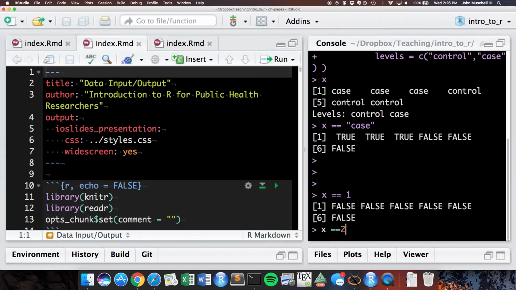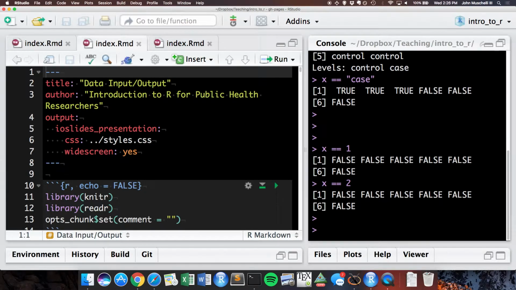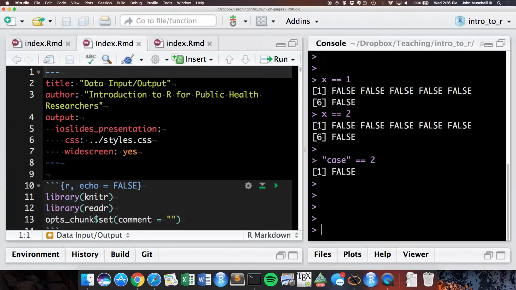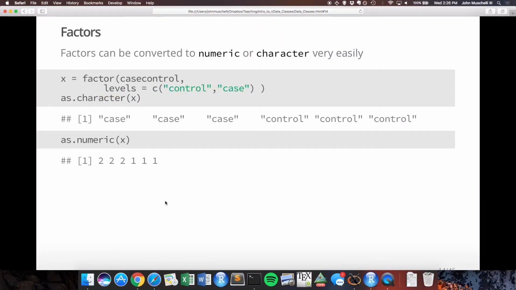No. So what it'll do is it'll treat it as a character, right? That's like saying this, right? If you wanted to say is the first level, for example, you have to change it to a numeric, right? But again, why is this important, or why do I think this is great? In other languages, for example, in Stata, a lot of times you might have to remember the reference category. Equals equals 1, equals equals 2. Sometimes you can do it with strings. But here, you do things much more explicitly.